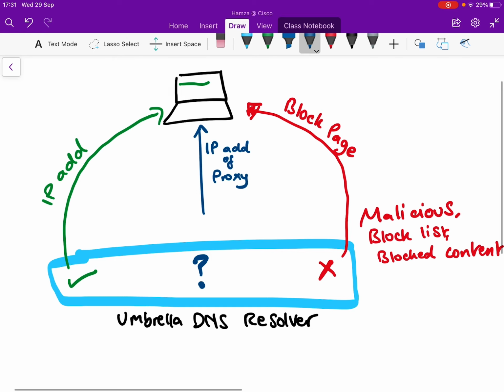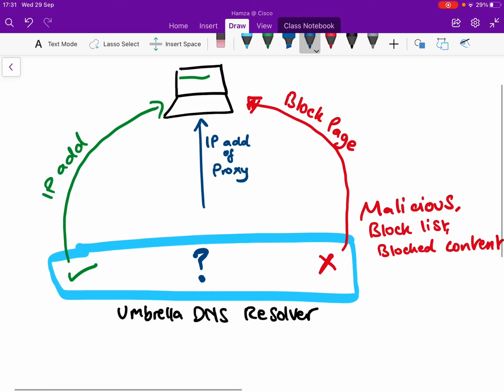And why is it intelligent? Why does Cisco like to call this an intelligent proxy? It's because it only proxies domains on the grey list. Meaning that it's not going to waste time proxying and intercepting traffic that's been allowed, nor is it going to waste time with things that have been definitely blocked.